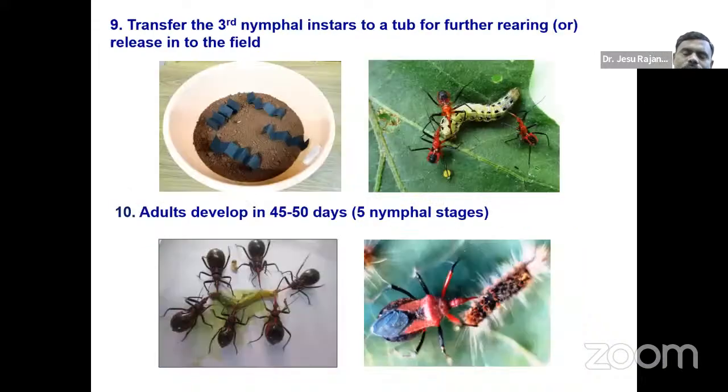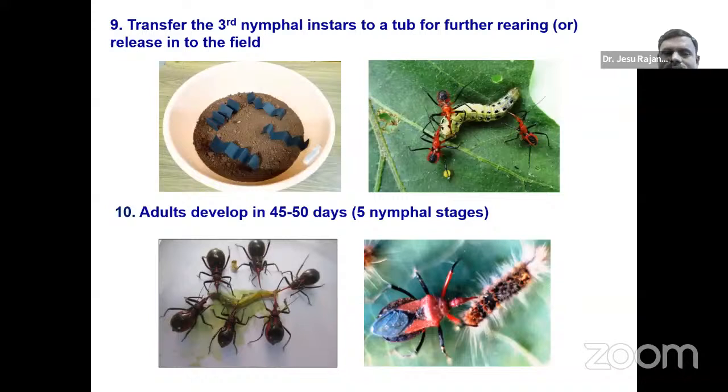So you grow only the first and second instar under the petri plate. For example, you grow for 1 week in the same petri plate. After that, you make it 2 petri plates for the second instar. Up to the second instar, you add a limited number of prey only. Just add 2-3 larvae, maximum 4 larvae is enough, small size. The first 2 instars take almost 10 days only, 5 plus 5, 10 days only.